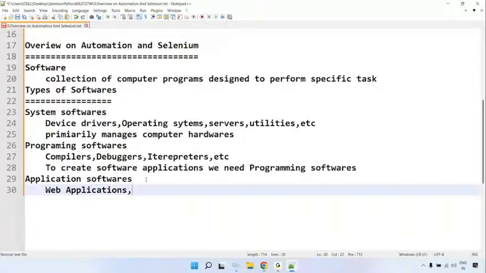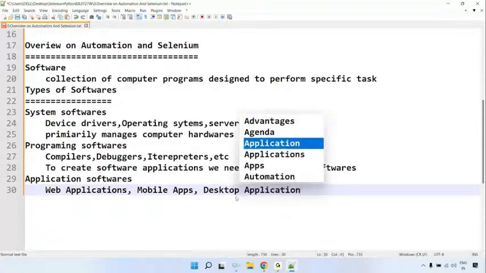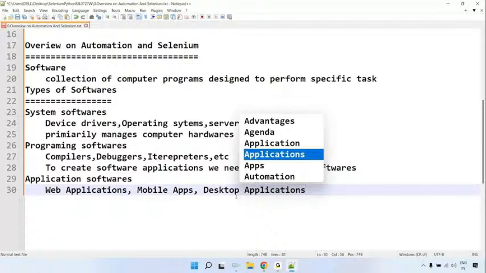Coming to mobile apps, you have a lot of apps in the Google Play Store and the Apple Store. These come under mobile applications. So there are web applications, mobile applications, as well as desktop applications. These are the different types of software available in the market.